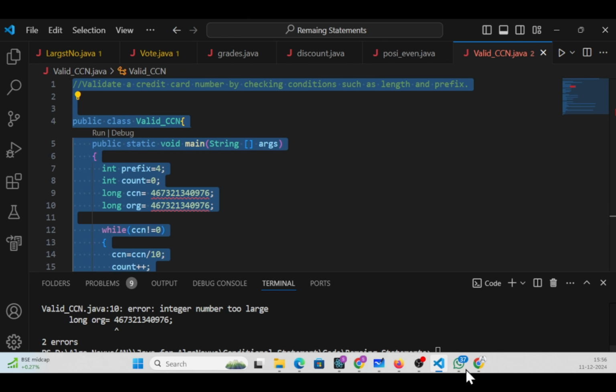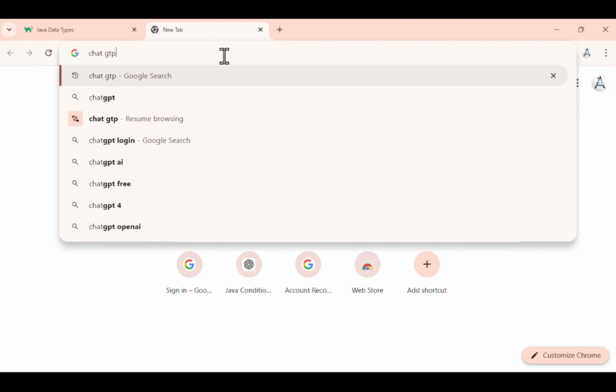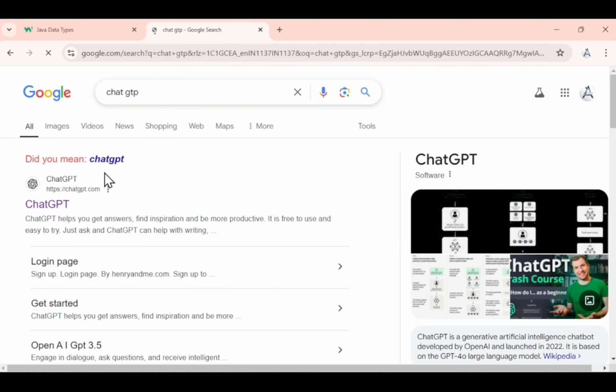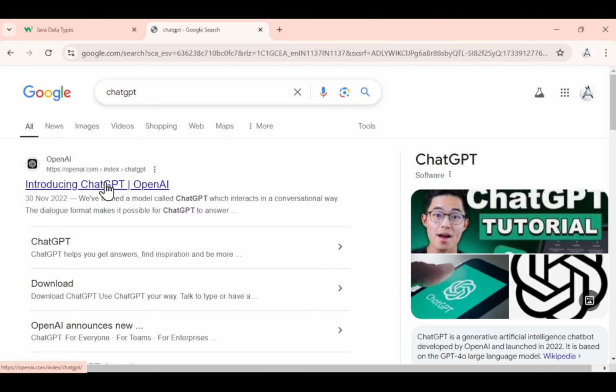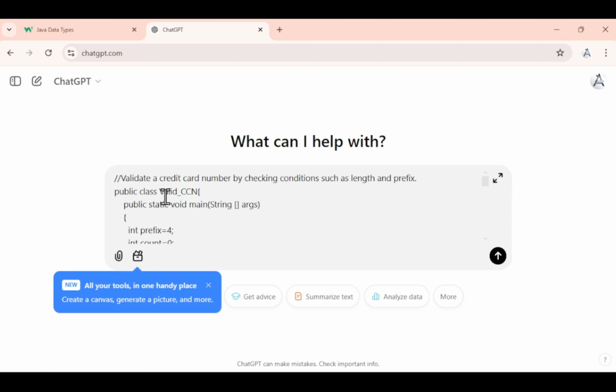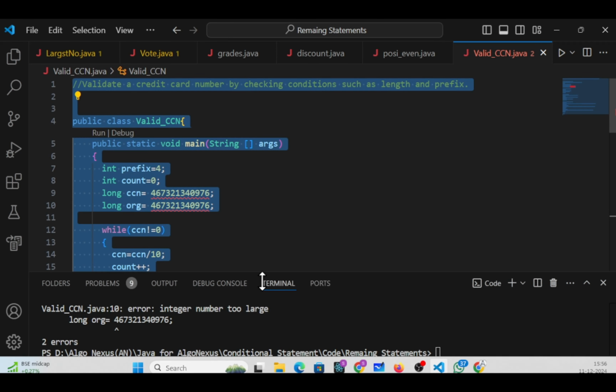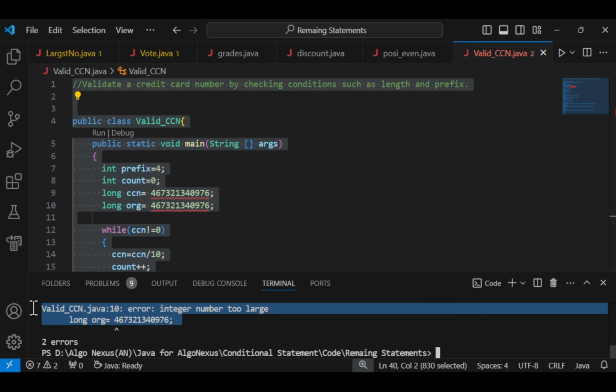I just copy paste and go to ChatGPT. Let's see what ChatGPT will give. Okay, sorry, ChatGPT. Let's put this error because this long is valid. Okay, this long is valid, but I don't know why it is giving error.